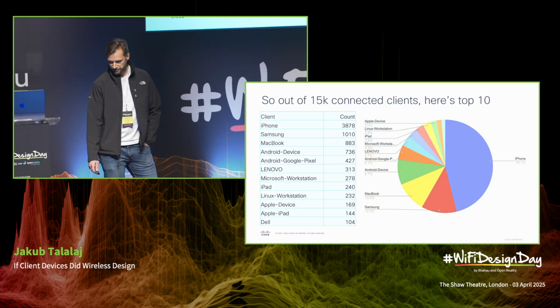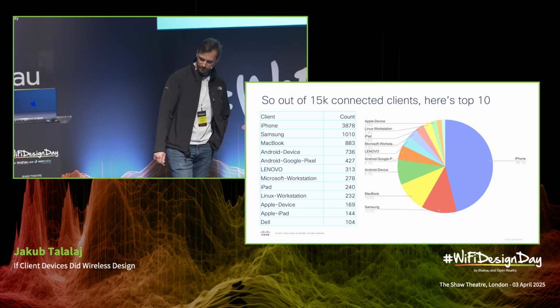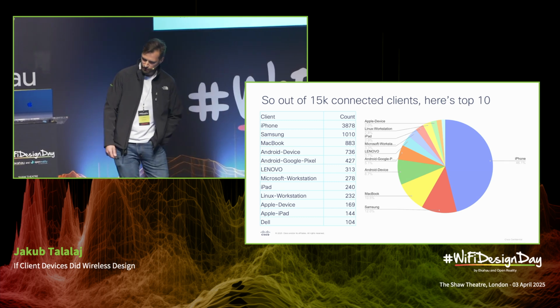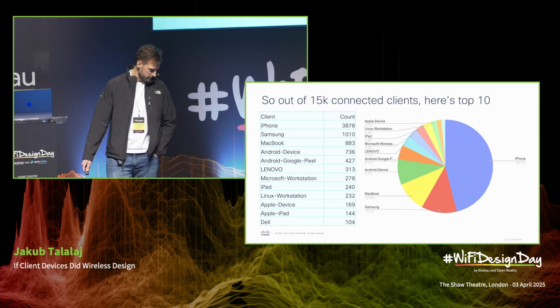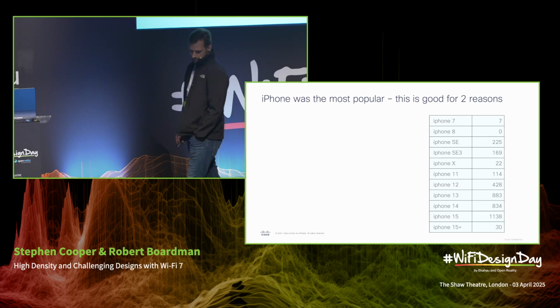Looking at Wi-Fi generation, Wi-Fi 6 was the most popular one. From Wi-Fi 7, we saw approximately 200 clients throughout the event, so not great, not terrible. Maybe next year we'll see more. But if we look at the client devices, of course, Apple was the most popular one, right? iPhone was the most popular of the devices that we have seen throughout the event, followed by iPads, MacBooks. So if you design a network for the most compatible client, if you design for an iPhone, you're probably going to get it right 9 out of 10 times.